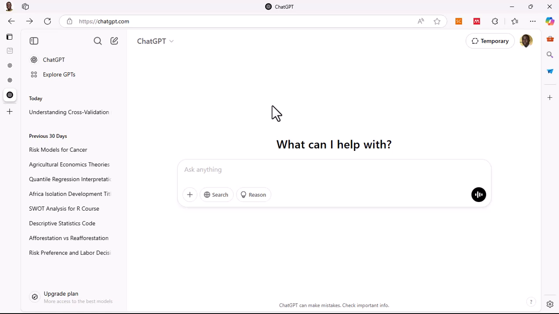Now, ChatGPT also has other built-in AIs that you can use. And the one that we will be using, for you to know the various AIs that have been built into or embedded into ChatGPT, from the desktop interface, just go to Explore GPTs.